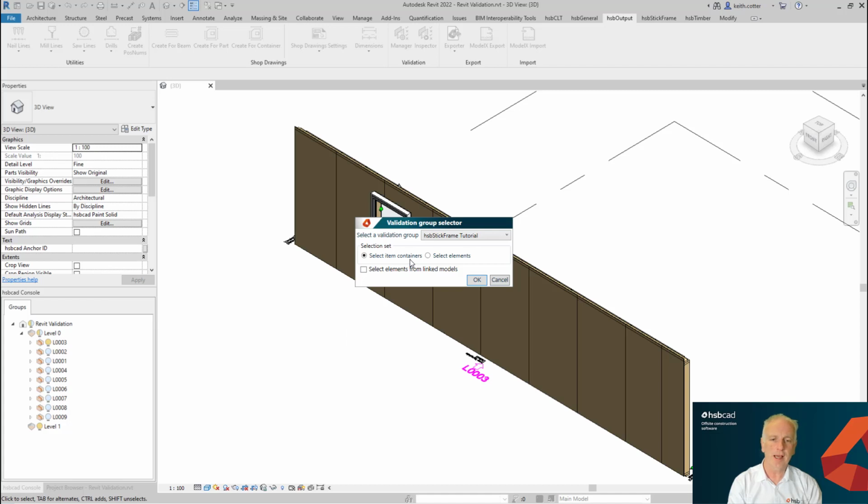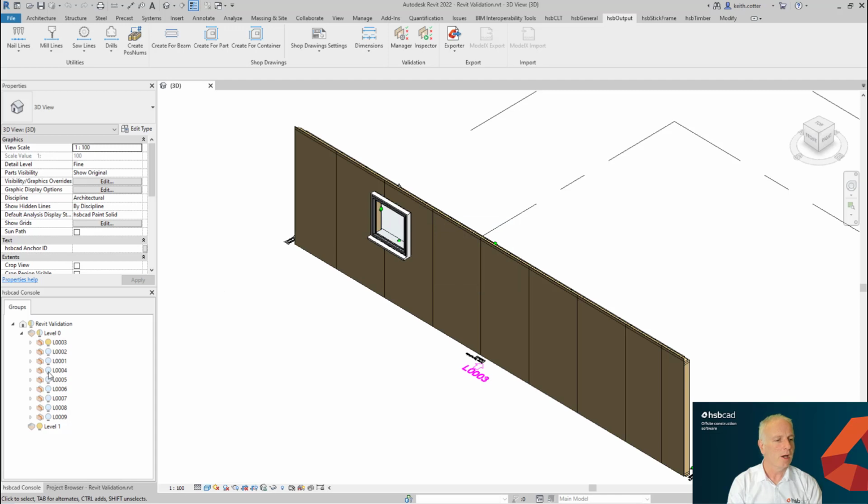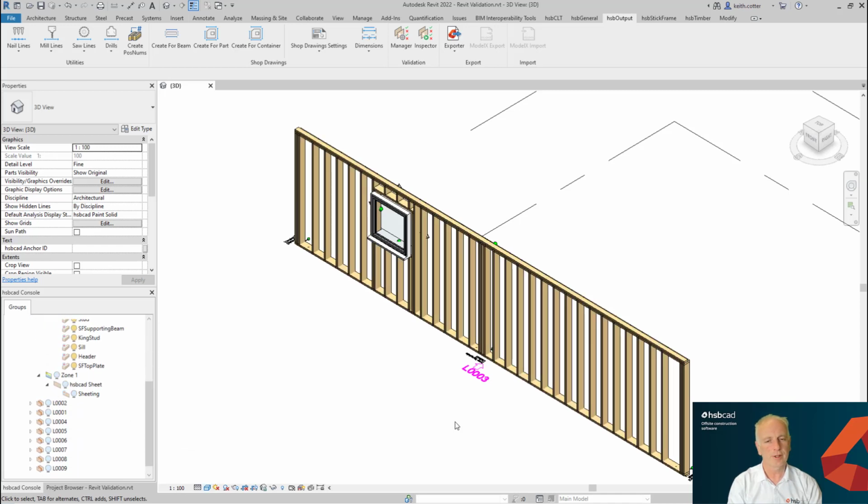But before I do that, there's probably one thing I should have done, and that is on the console here for element number 3, just purely for clarity reasons, I'm going to turn off each of the zones here because I want to show you in clarity how the validation works. Remember, the validations I've just set up are purely for beams, but you can run validations on practically anything.